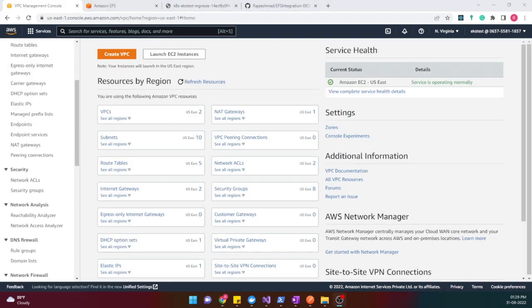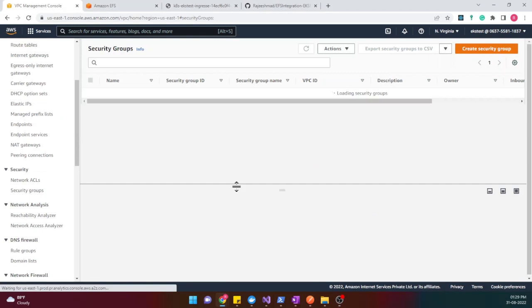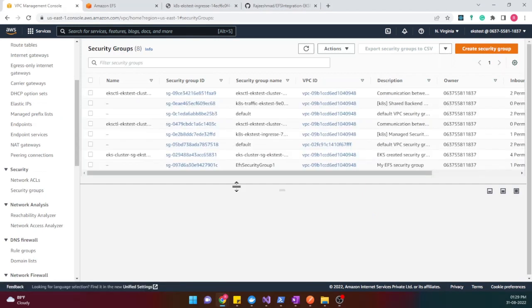So under the VPC security groups, 5B3 is the default one.